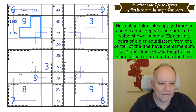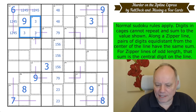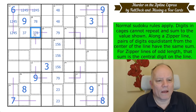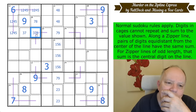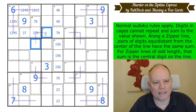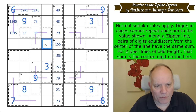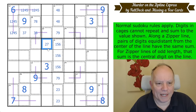Can I do that and radiate into the center everywhere? No, because that just worked for 9 here. Okay, I know that this is 3, 7, 8 as a cage. That one can't be 3, that one can't be 8. Oh, I see. Now, this is going to be the same as the total of that. Therefore, this and this add up to 10. Well, that can't be a 7 then, because we're not allowed to put a 3 here. We're allowed to put 3 or 8 there, and we have 2 or 7 here. I think that's how this works.